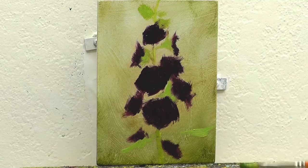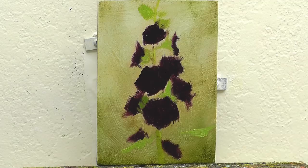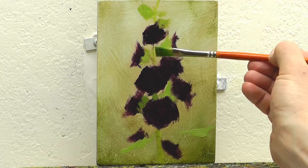And here I am playing with light and shadow. So I started off with the brighter colors of the stems and leaves, more of the sun-drenched ones, and now I'm coming in and putting in some shadow work on there. Give it more of a three-dimensional quality of light and shadow.